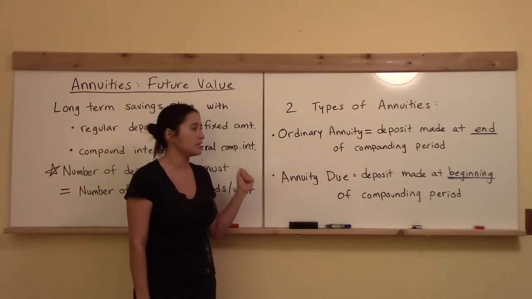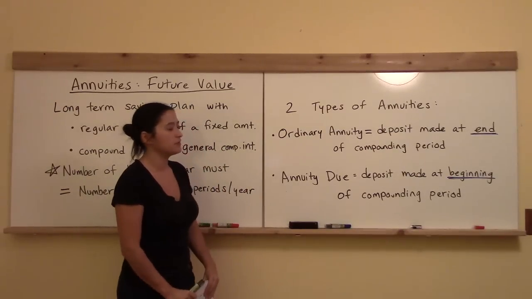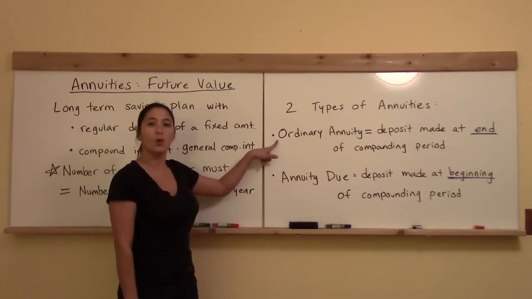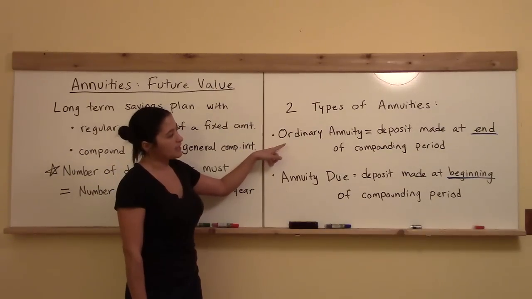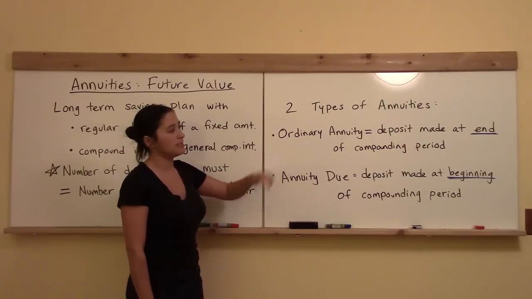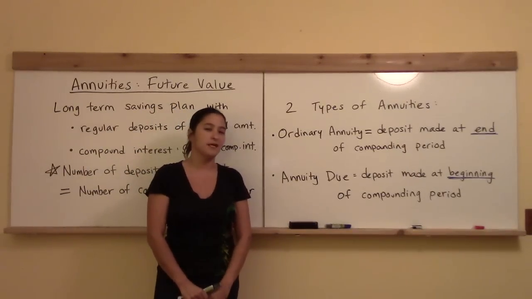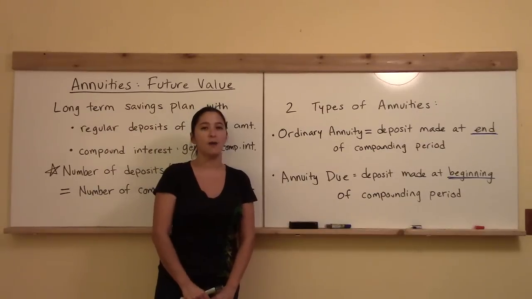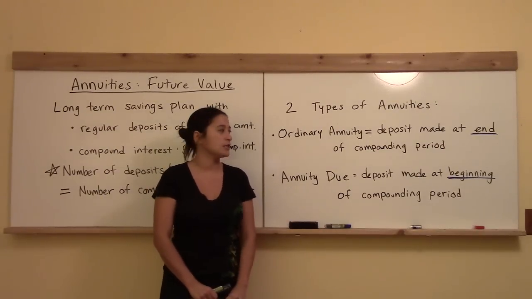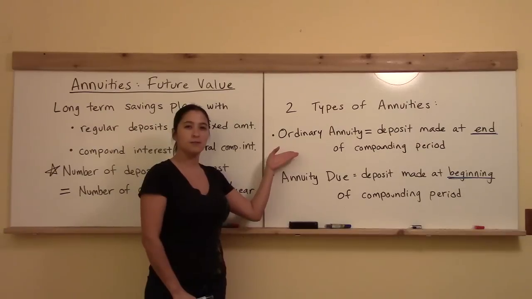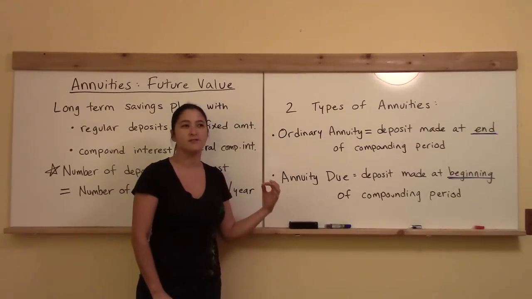Okay? So what I wrote on the other board here is that there's two main types of annuities that we're going to be discussing. Both of them have those fixed deposits happening periodically. But if it's called an ordinary annuity, that means that each of those deposits is going to be made at the end of the compounding period. Let's pretend we have a bank that's offering us monthly compounding at a fixed annual percentage rate. That means if it was an ordinary annuity, I would be depositing my money at the end of every month.